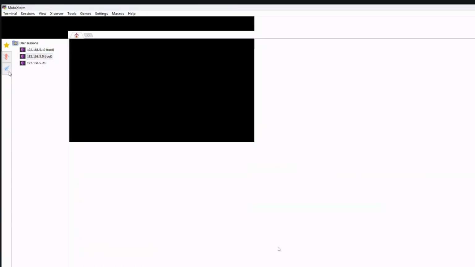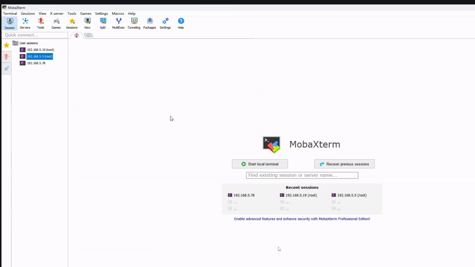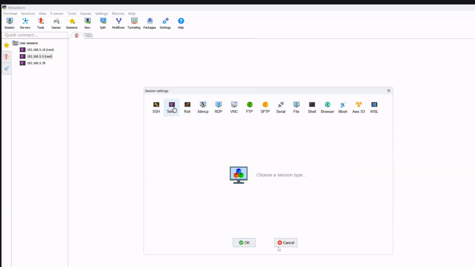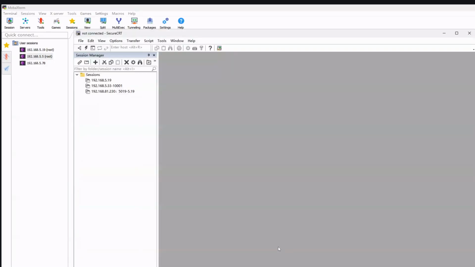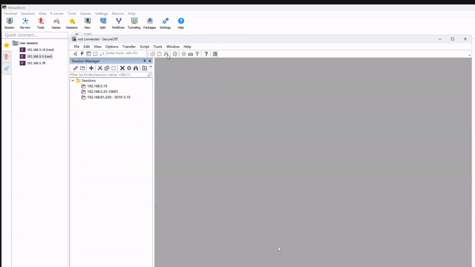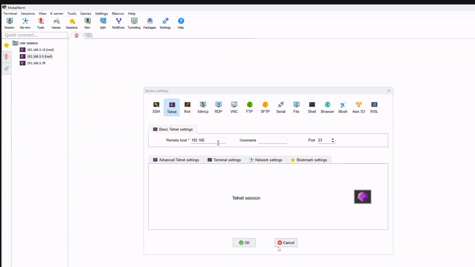Let me show you. Now we can create a session. We can choose Telnet. Now I'm connecting to my OLT in the lab. Let me check. The username is root.